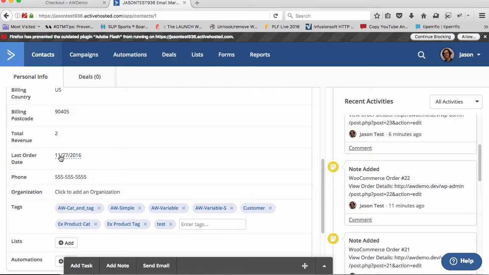You can see currently this is going to format, I believe, in a US style where it's month, date, year. But that might be a local setting to your ActiveCampaign, however that's set up. But for me, anyhow, this is getting set as month, date, year. And now you can see that the total revenue has increased by 1 because I've now purchased a $1 product twice.